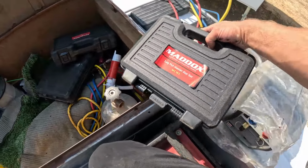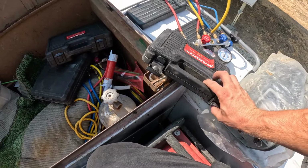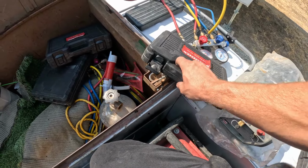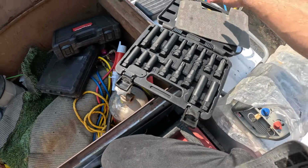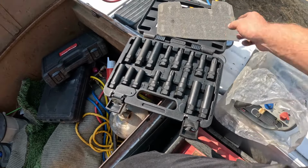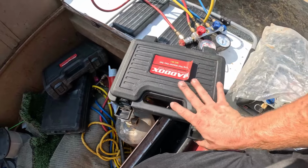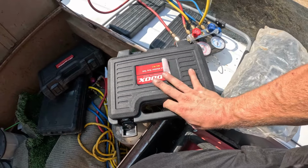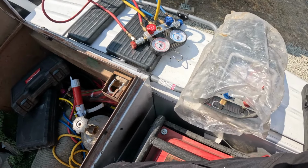Lug nut master key set. I actually do use this sometimes because people forget their wheel lock keys or the last mechanic lost them. But Harbor Freight sells this. I want to say it was like $80, maybe something like that.